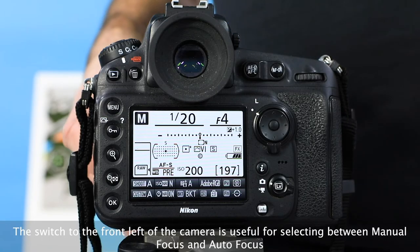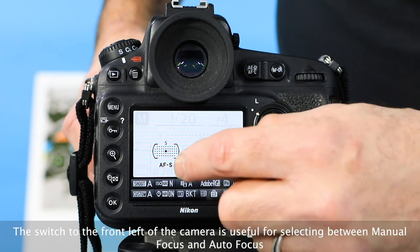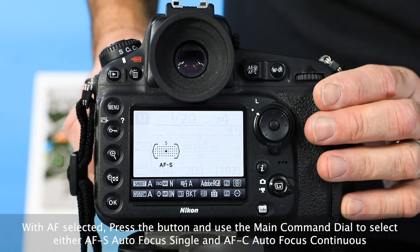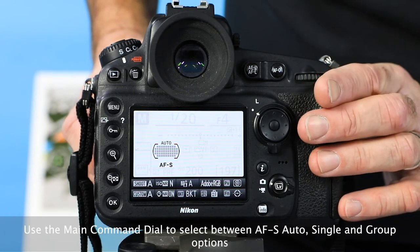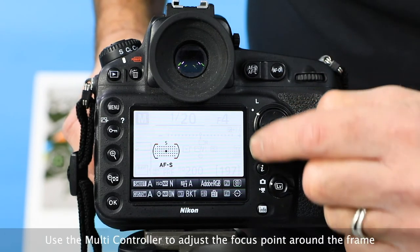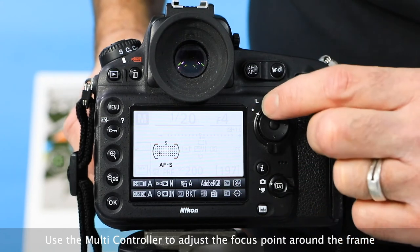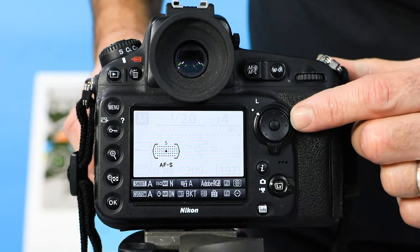Use the AF-M switch to select between AF-S, which is single focus, and use the main command dial to switch between group, auto, and single point focus. You can use the multi-controller to move your focus point around the frame and adjust your focus point as necessary.